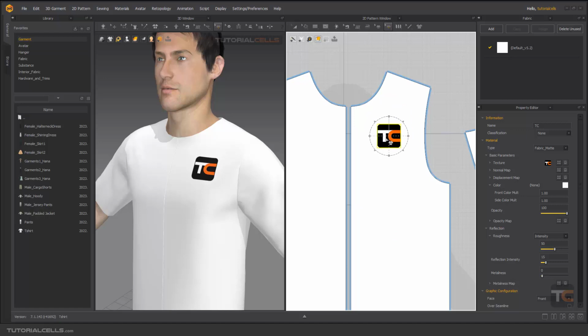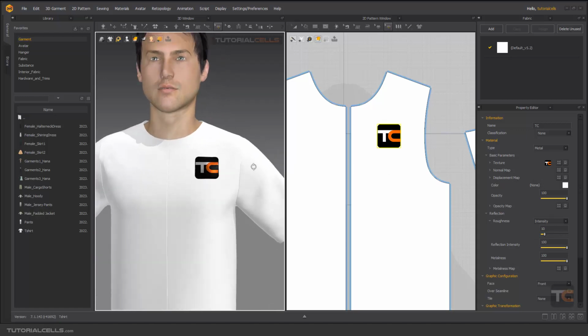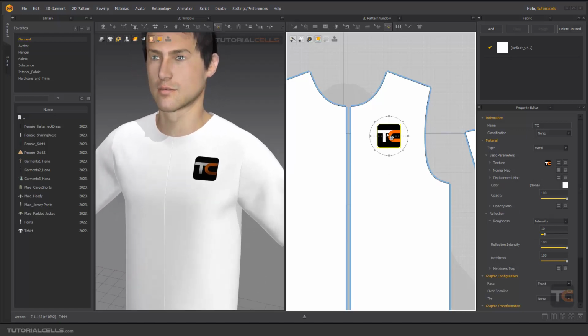And if you click it in 2D, it's actually like fabric, as you can see. You can change the texture here. If you want, you can create a normal map. You can change the color. I explained it before, it's exactly like a material. You can make it a metal. As you can see, it's shiny, nice. But if you click it, you can simply scale it in any direction that you want. Or if you select this, you can scale it proportionally. And if you hover over here, you can rotate it. Very nice. So you can insert any decal here.